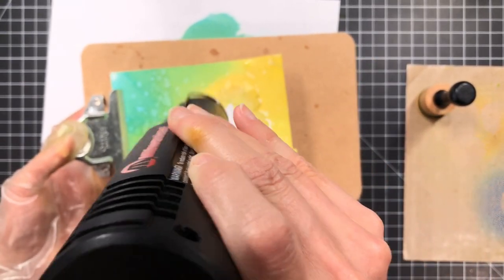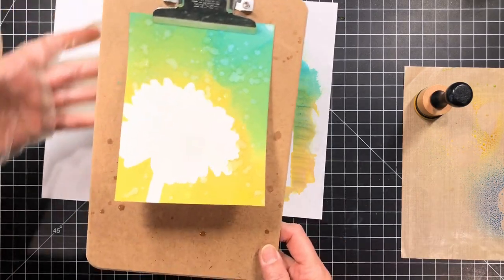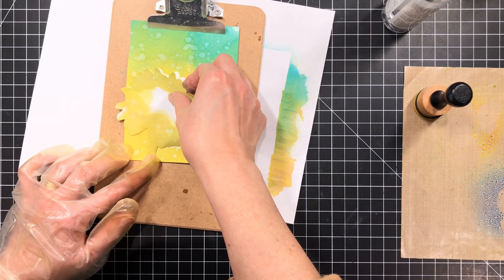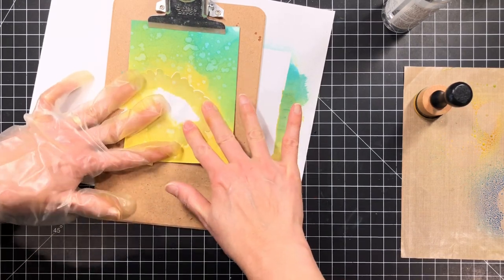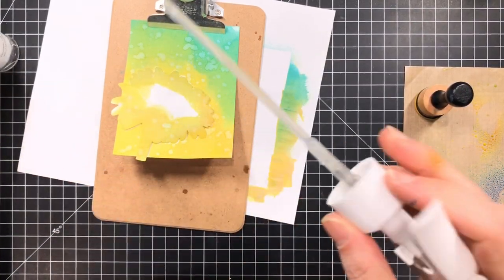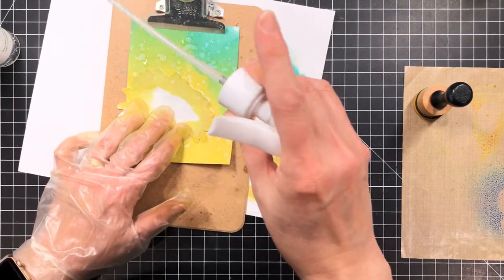And I didn't have time to sit around and let it air dry on its own. So, of course, the girl who's always in a hurry grabbed her heat gun and just heated it back up. And I repeated this process twice because I really wanted even more spatter. I kind of wanted to check out how it looked, and then I put the mask back in place just to protect that area while I was putting more water droplets on there.